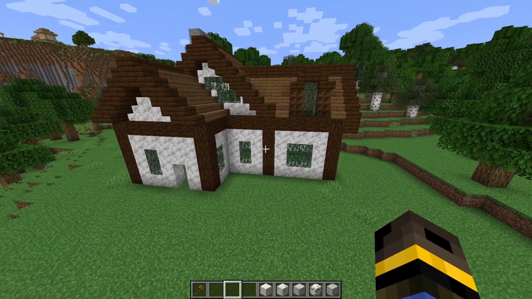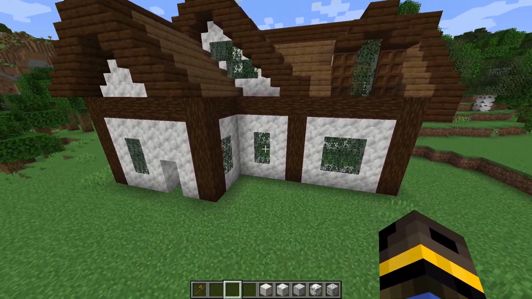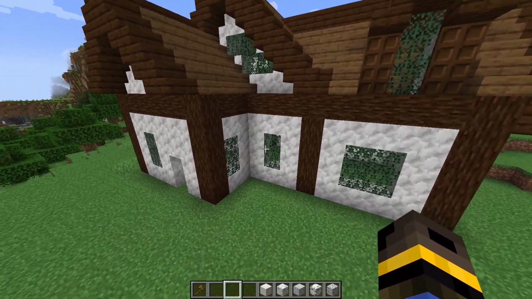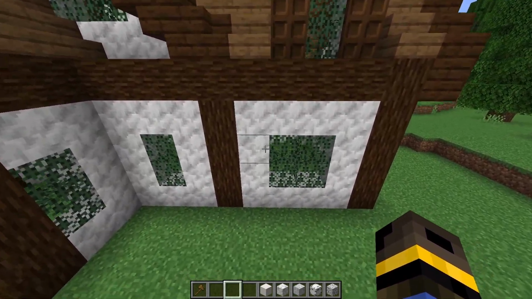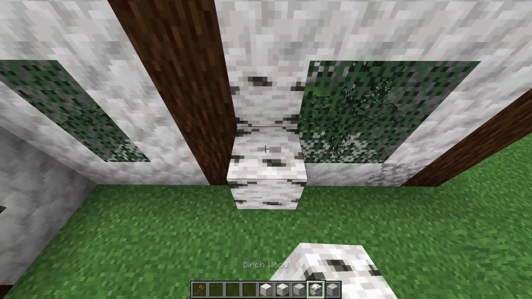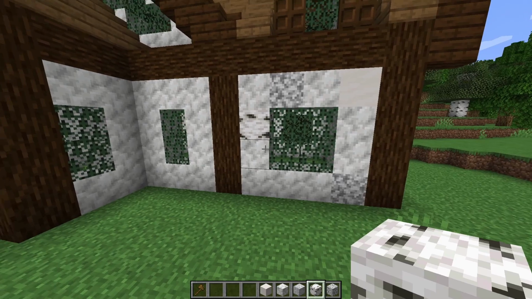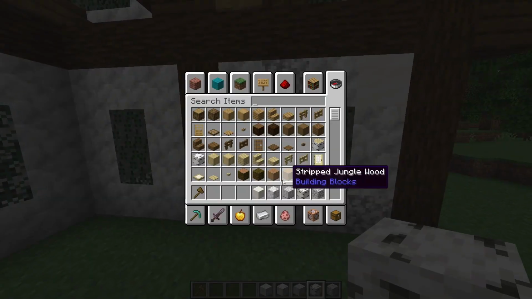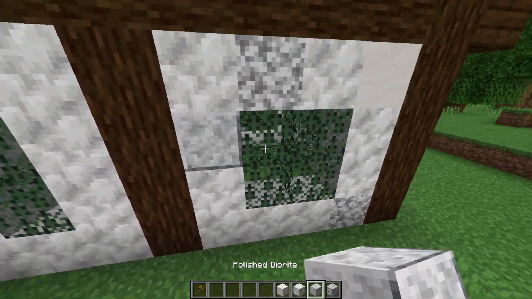Okay, first of all, I want to retexture the white surface of this build. It's just a little bit too bland, so I picked out some blocks, and we can just start replacing some blocks in the calcite here and there. And now that I'm looking at it, I think this birch wood is just a little bit too bright. So we are going to adjust and go from there.